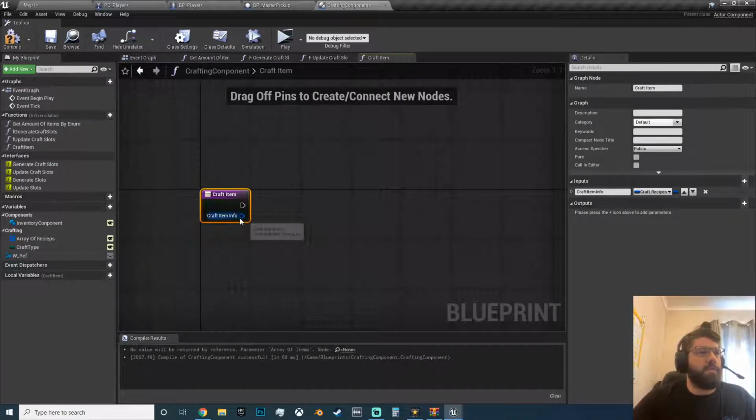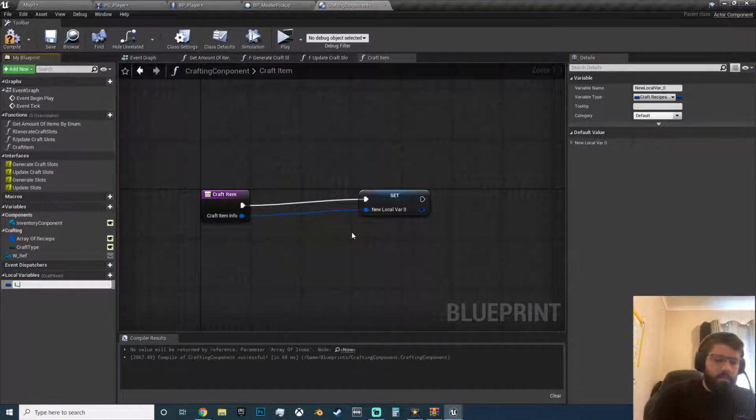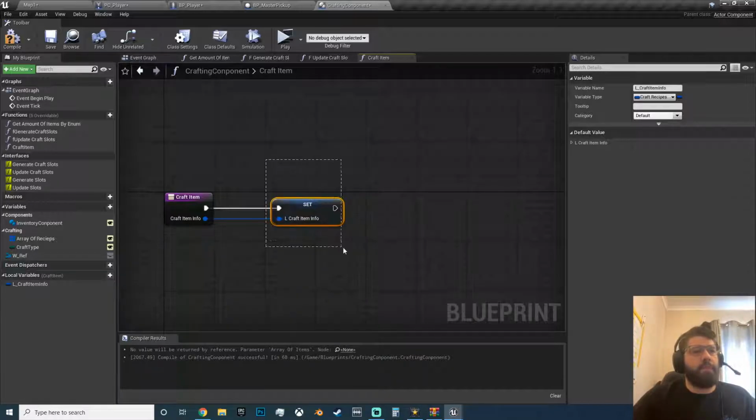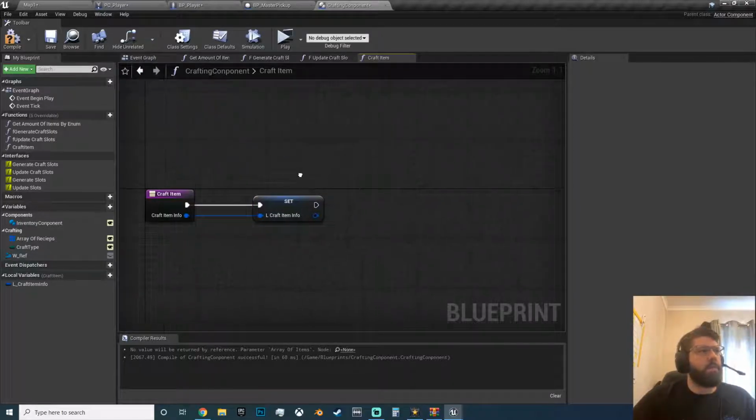We want to promote this to a local variable, local craft item. I wish Unreal would name it for you. If it was a proper variable, it would have named it, but if you do it on a local variable, it doesn't do that. I wish they'd add that in.